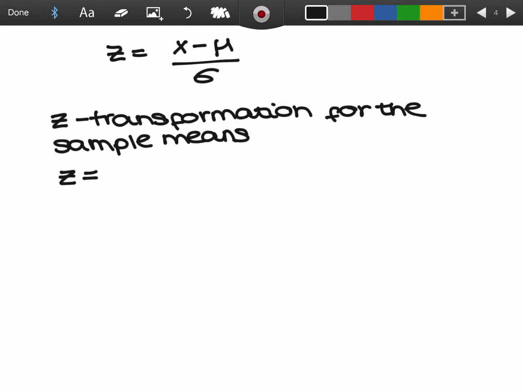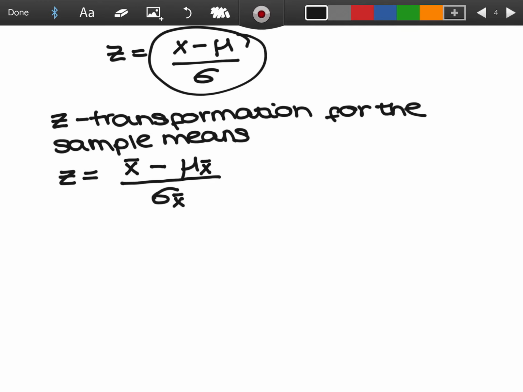So I'm going to say, okay, Z is equal to, now my data points this time are my sample means. Okay, I'm not looking at the individual data points, I am looking at the means of the samples as my data points. I'm subtracting their mean, exactly as I did up here with this Z transformation. You took the data points and subtracted the mean of those data points. So now my data points are the sample means, and I'm subtracting the mean of the sample means, and I divide by the standard deviation of those data points, or the standard deviation of my sample means.